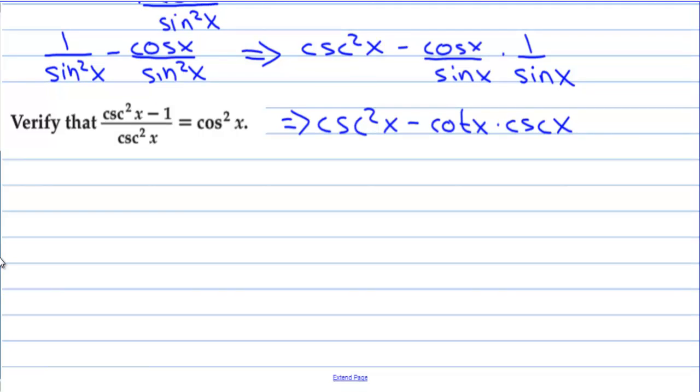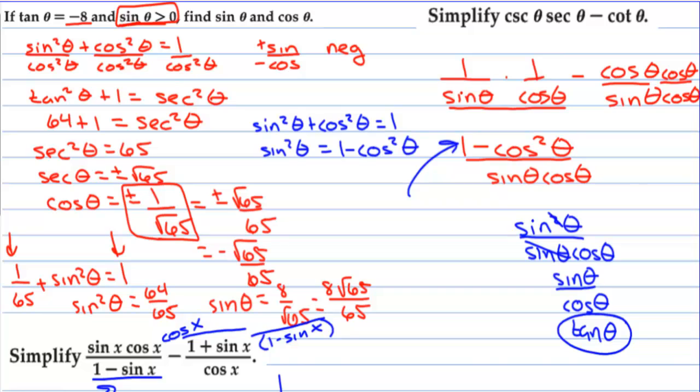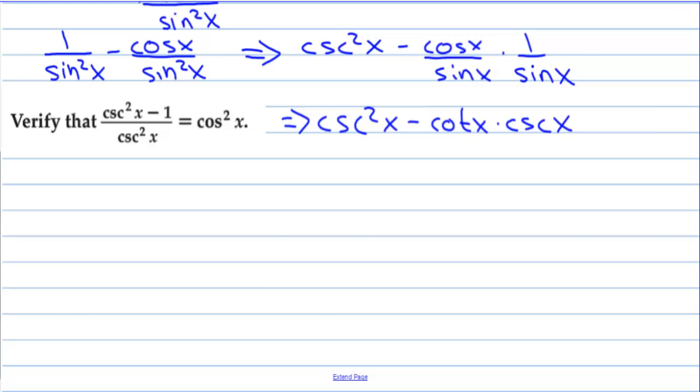The only difference between 5-1 and 5-2 is in 5-2, I know where I'm headed. On 5-1, if they say, simplify this thing, I really have no idea where I'm going. I know the process, and I can kind of recognize when I'm done, but I didn't know that was going to be tangent. I promise you, I did not know that was going to be tangent when I first did it. I did it first period, and I didn't know where we were going. In 5-2, I know exactly where I'm going. I'm going to take this complicated side, and I'm going to turn it into that simple side. That's what we're going to do.